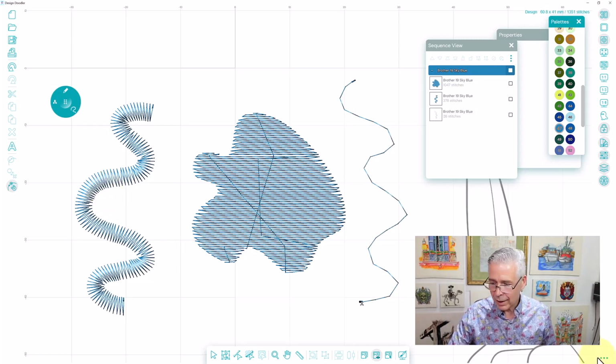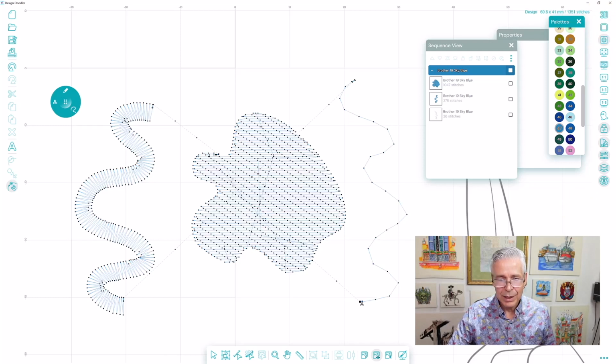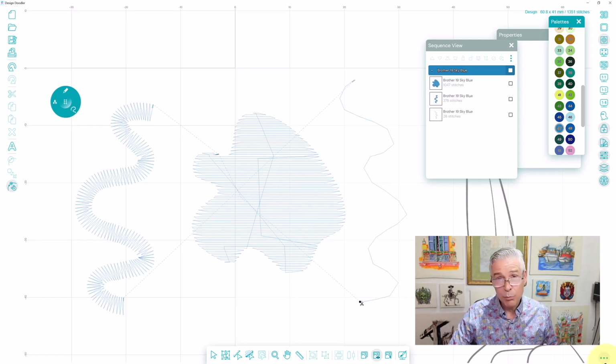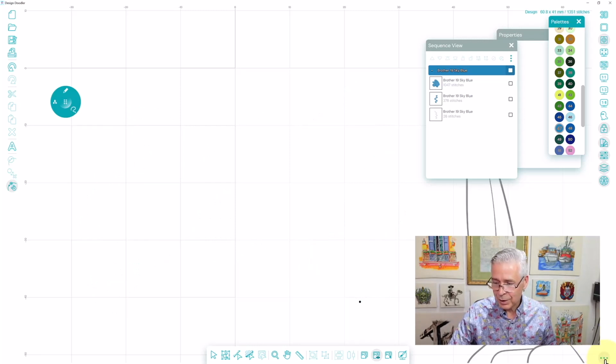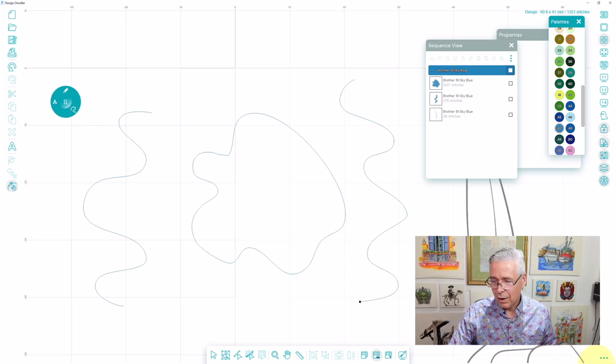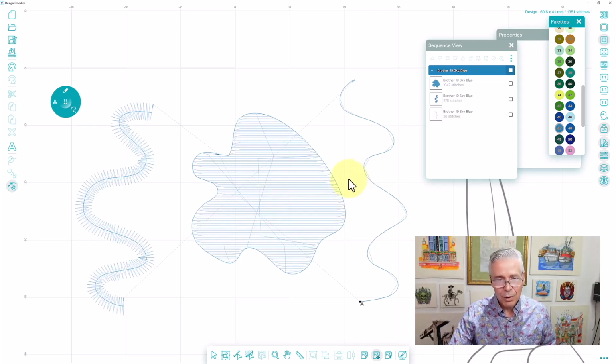Now, keeping in mind that when I click on this again and I'm seeing my different objects, I can view stitches, which if I turn off the 3D, shows all the different stitches. I can turn that one off. Stitch points, sorry, that was stitch points. View stitches, if I click that, everything disappears. That is because they aren't actually showing, but I can convert to outlines so I can just see the outlines, or I can have both on where I see stitches and outlines. So it really depends on what you want to see as far as what you're creating.